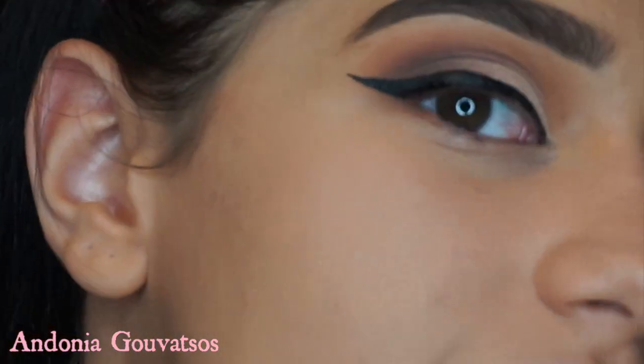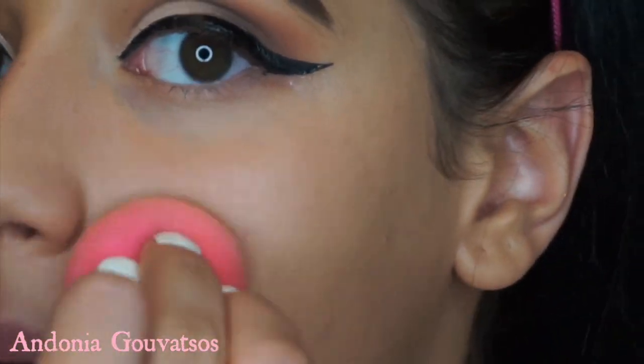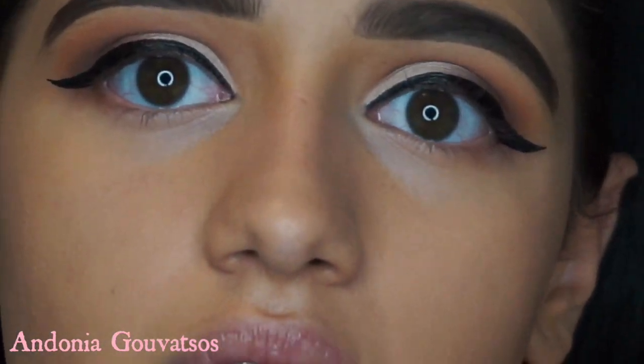So I'm gonna zoom you guys into my skin, and it honestly just looks healthier, and it looks like I don't have much product on it, and I really like that.